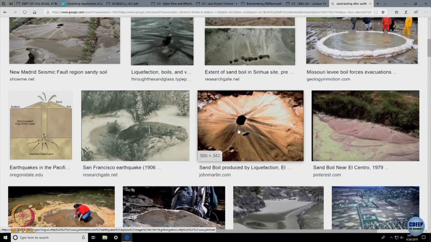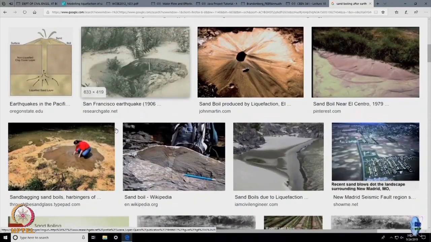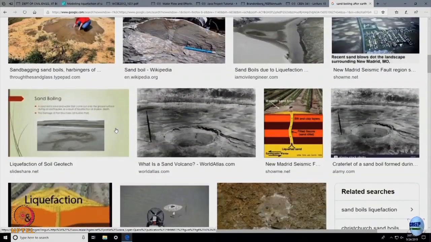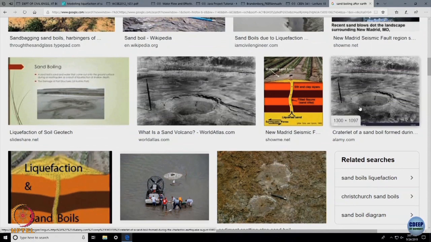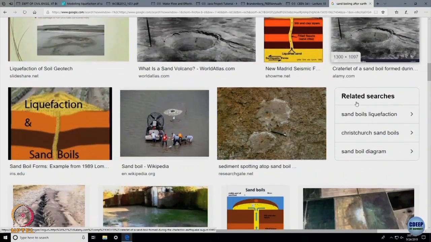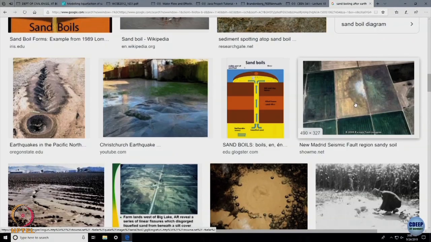Another beautiful example you can see over here, there is a huge crater getting formed because of the liquefaction of the soil. And this video very nicely describes as if this is a volcano, a volcanic eruption which is taking place. The sand comes along with the water, and these type of systems are very difficult to deal with in real life. There are several examples you can think of. Look at the sizes of the craters and so on. This is the sand boiling phenomenon. I will prove how sand boiling occurs.